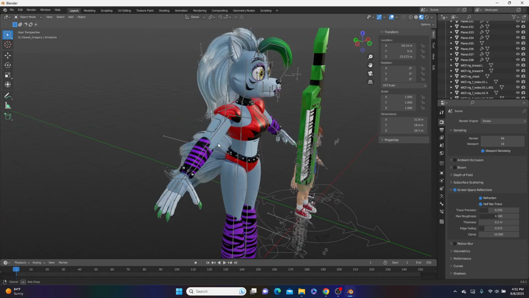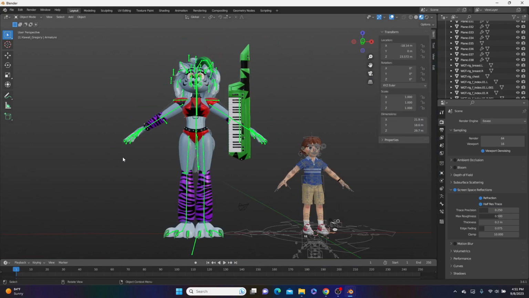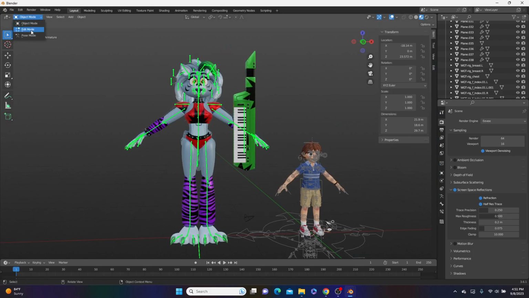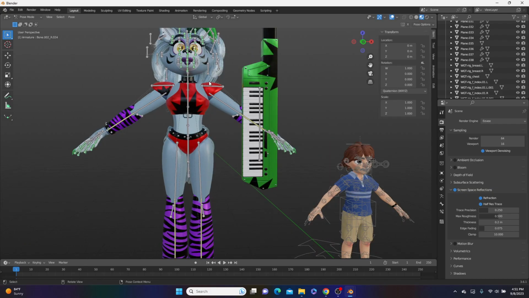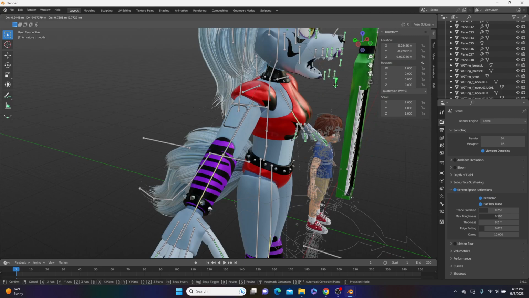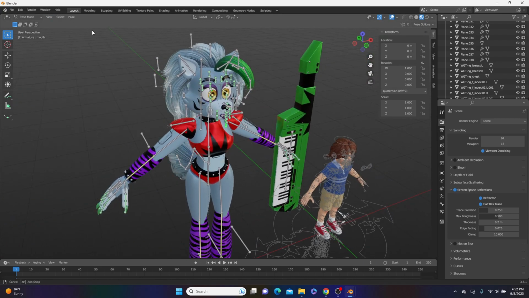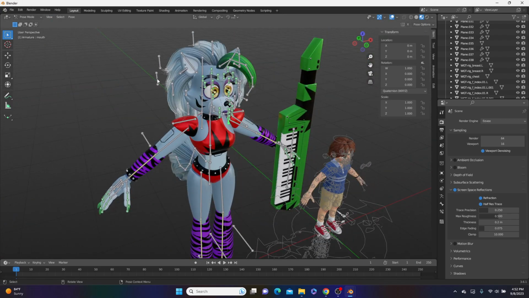And just kind of move around your model as you pose it to get the right position. You kind of just have to figure out what each bone does, because it's hard to tell what each of them does. Well, except for the hair bones, they obviously move the hair, obviously.